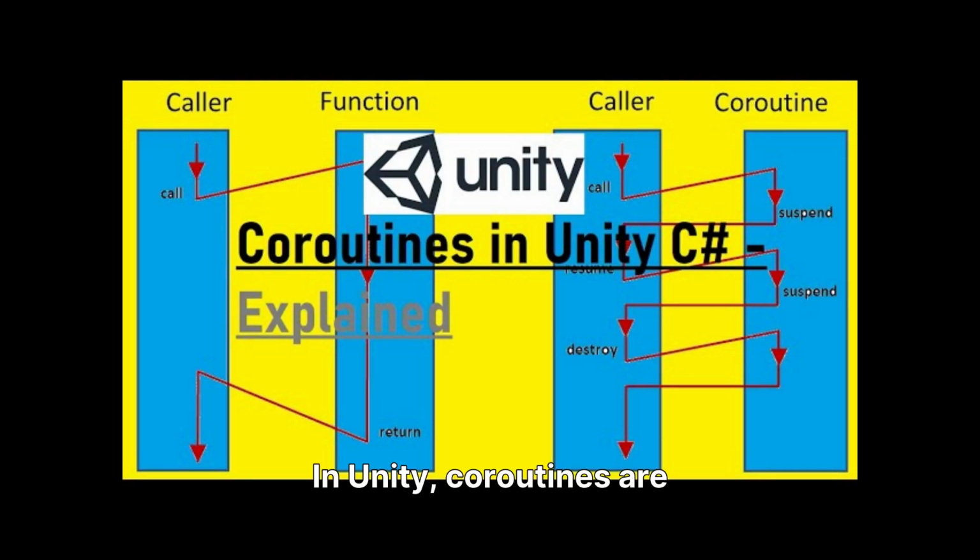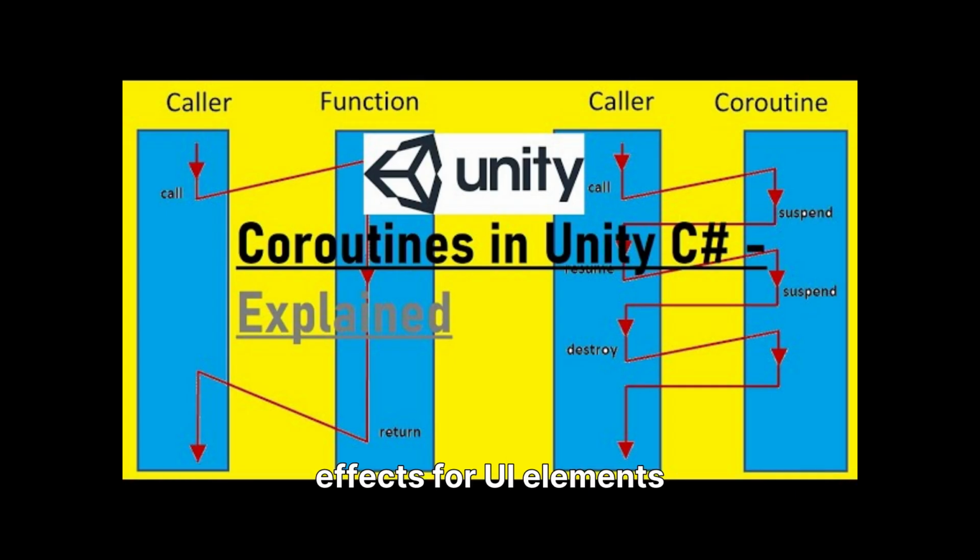In Unity, coroutines are incredibly useful and versatile for a wide array of tasks. These include creating smooth animations, implementing gradual fade-out effects for UI elements or objects, or waiting for asynchronous operations such as HTTP transfers to fetch data from a server or asset loading to complete without freezing the game.